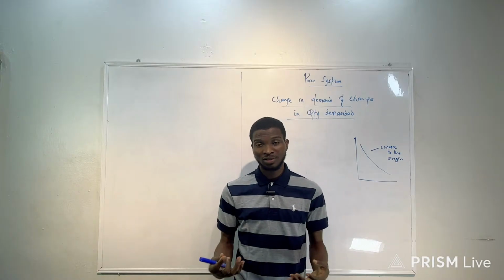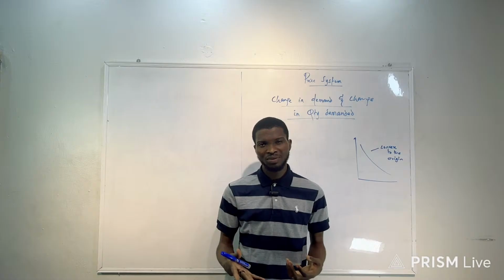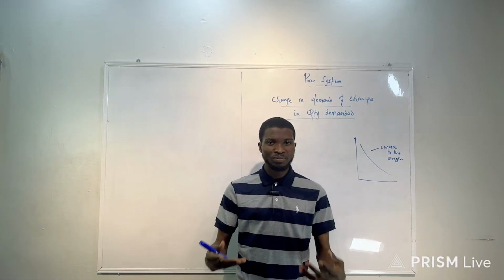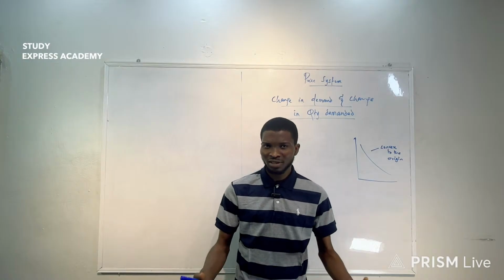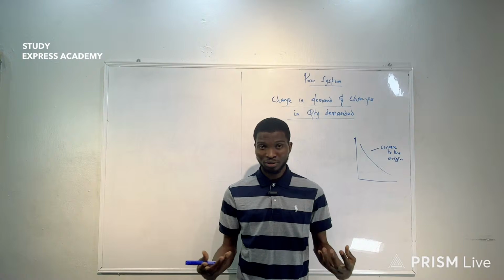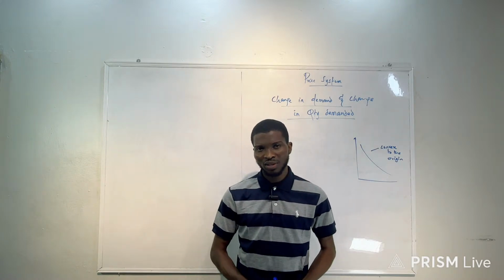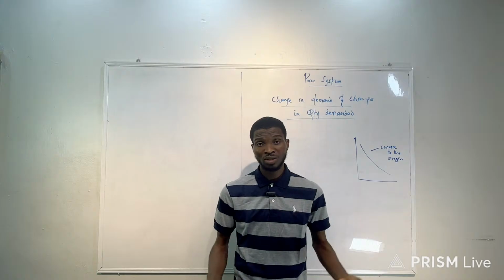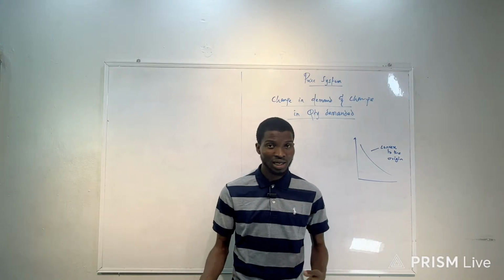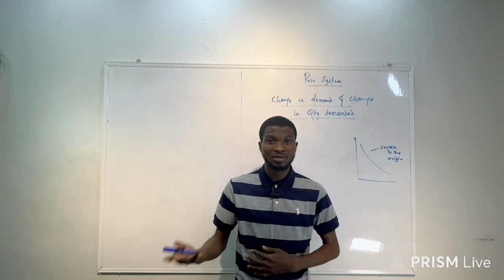Any product that has a substitute, most of the time, what makes you buy it is maybe if it is cheaper than the rest of its substitutes. If I want to buy Milo now, I will easily want to ask how much is Bonvita, how much is Ovaltine, because I will want to buy the cheapest one and the one that I'm going to get the most satisfaction from, right? So if Milo is the cheapest one, I might want to go for Milo because Milo would obviously do the same thing just like Ovaltine and Bonvita. I'd rather want to get the cheapest. So price of related commodity affects your demand also.